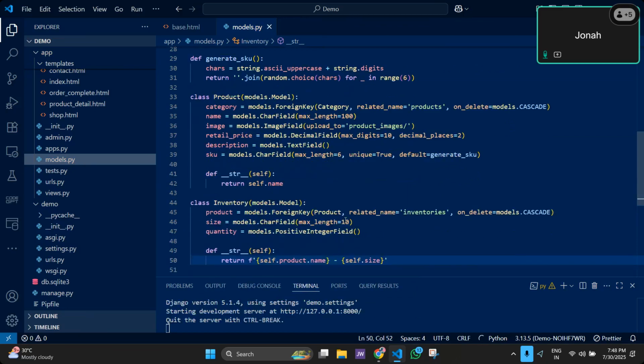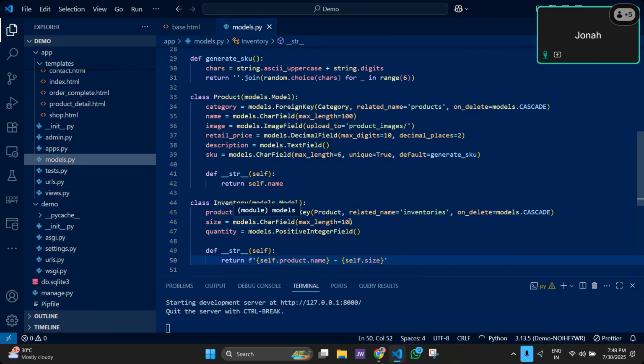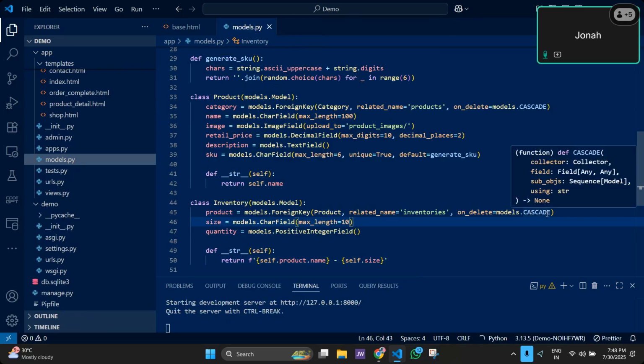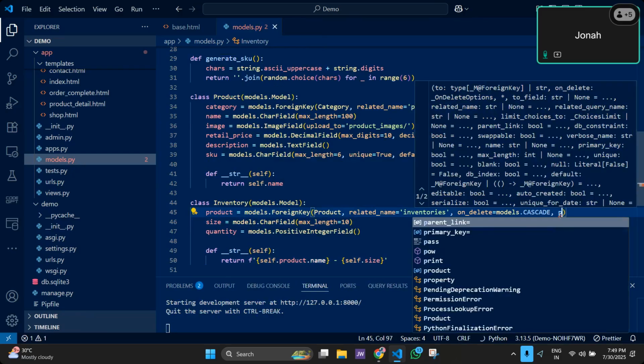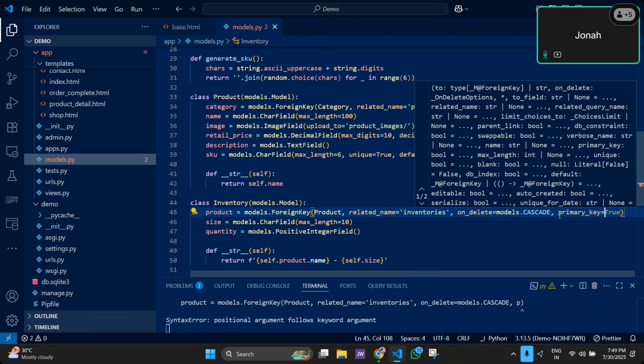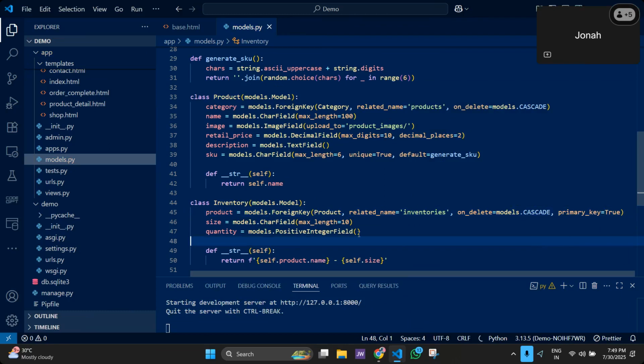So for the inventory model, we need the product. This will be another relation with the product model. It will be models.OneToOneField with the product, and on delete, the model should be deleted. And let's give primary key equal to true. So this will be the primary key. Product.